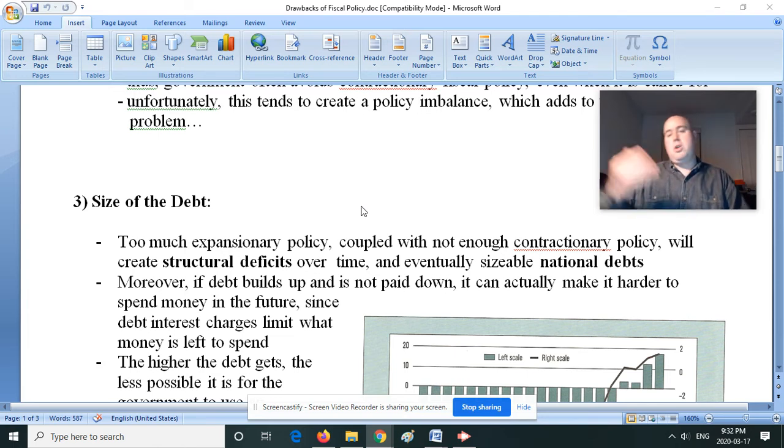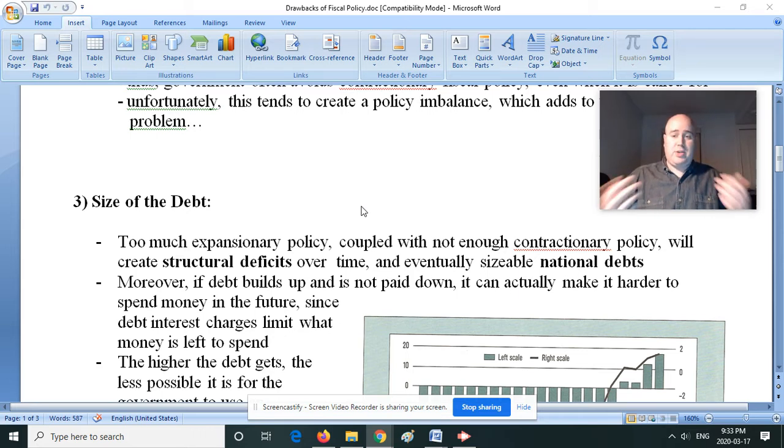The idea there is that deficits are natural of Keynesianism, but they should only exist in times when you have contraction. Because you have less revenue, you need to put more money into the economy, so inevitably there'll be an imbalance and there'll be a deficit. That would be what we would call a cyclical deficit on its own. If you have a deficit because the economy is poor, well, of course, the business cycle forced you into it. But if you get to a point where in good times, you have so much spending committed that even when you have booms in your economy, you still somehow have more spending than you have in revenue, then that's actually a dangerous thing, because that's a structural deficit.